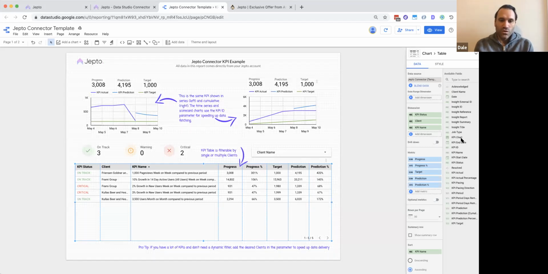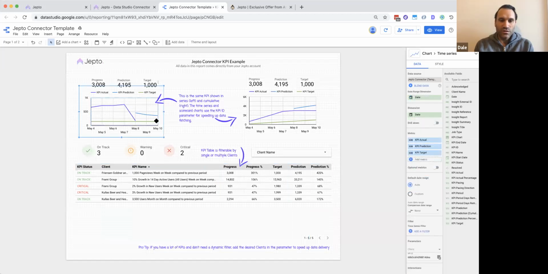So you have the ability here to recreate this, and then using the actual data with a native time series chart, you can show what the prediction values are inside your standard reporting, from an individual KPI or multiple KPIs.